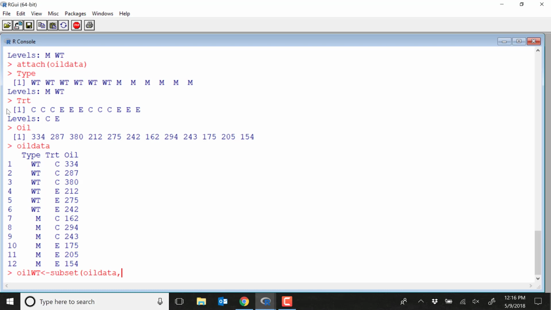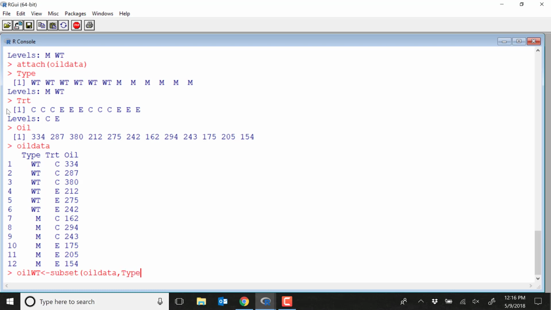And now I need to put in how I want it to subset it. What criterion am I naming for it to subset on? And I want it to subset on the type being WT. Now I've attached my data, so I can just refer to it as the type column.